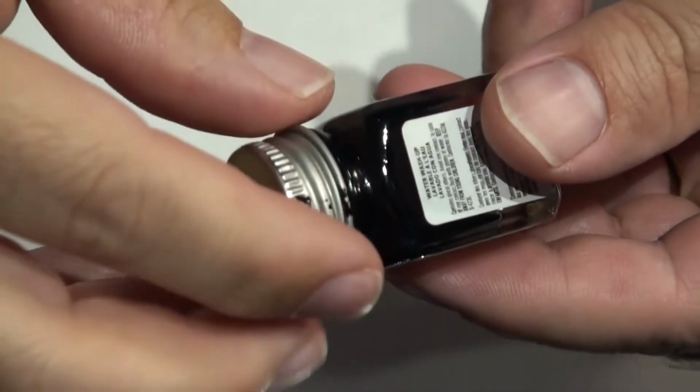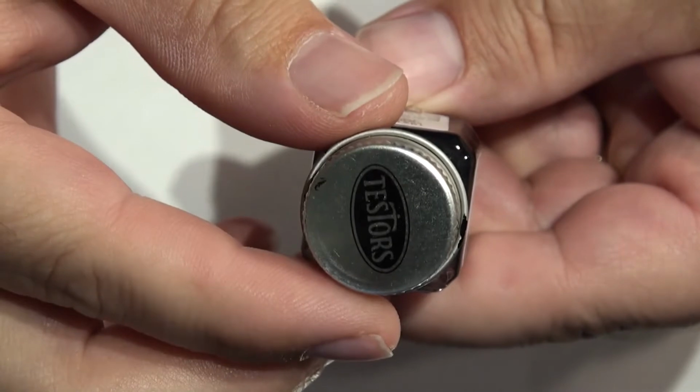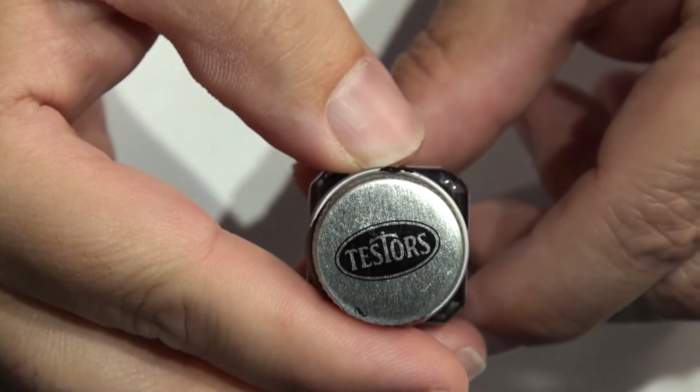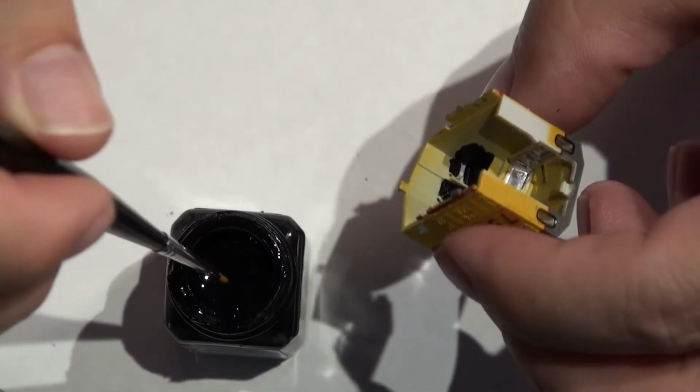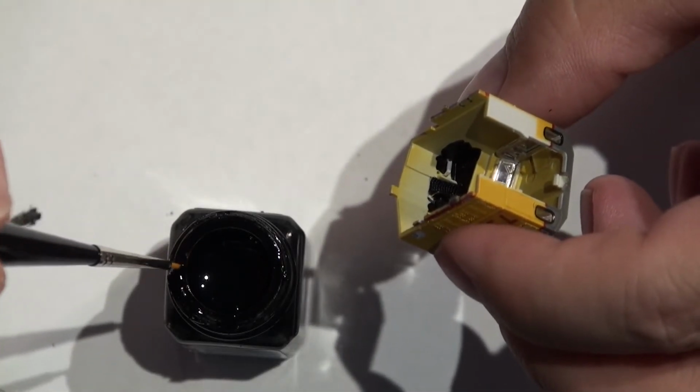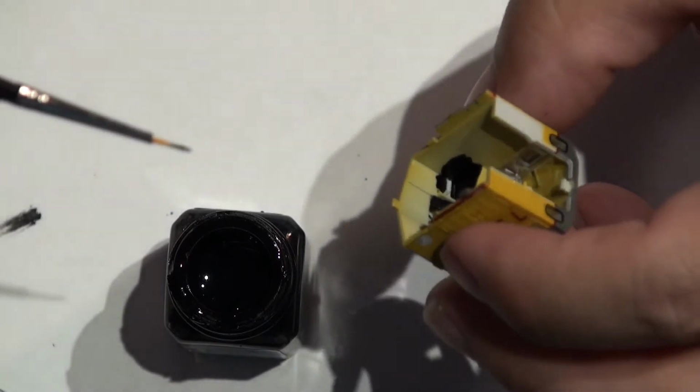And here it is in reverse, and you don't see any light bleed coming through the yellow paint, at least on that side anyway. On this side, you don't see any light coming through except from the tail light, and I call this one good. So break out some paint. I'm using this Testors black paint and the finest, smallest paintbrush you can find.